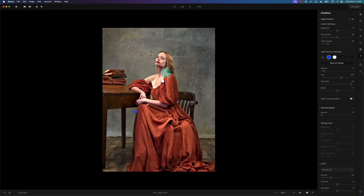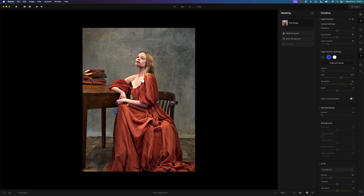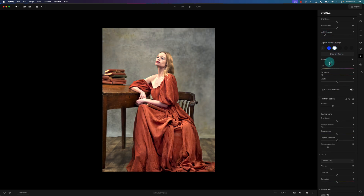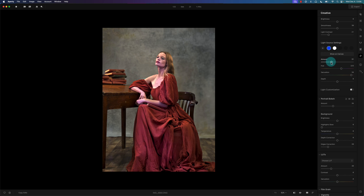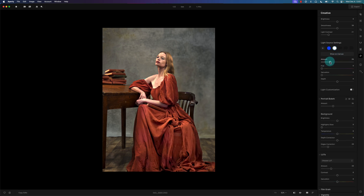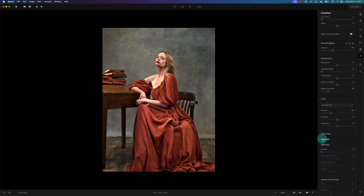You can do some really cool stuff with these light source tools combined with light contrast to put more or less focus on your subject. You can also mask the light sources for more creative control. There's a portrait bokeh tool — I'll add a little bokeh. There's also light customization with different light shapes like stripes or dots, and you can change their size. Additionally, there are traditional LUTs, film grain, and high key lights, though if you're already using the light source and contrast tools you probably don't need the high key.